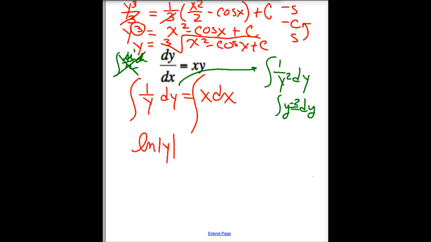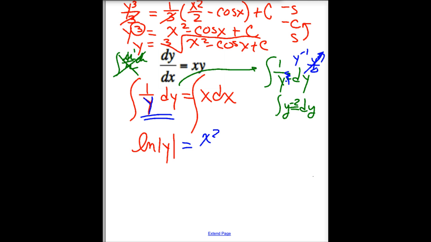Remember, you use that power rule when your exponent is... we can't use it when it's a 1, because when you have y to the negative 1 and you add 1, you get y to the 0 over 0, which you can't do. So again, be careful how you use that. This is an ln rule on this side, but had that been a y squared or a y to the 4th, it would be a power rule problem.